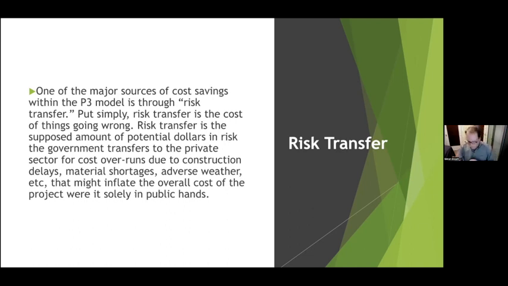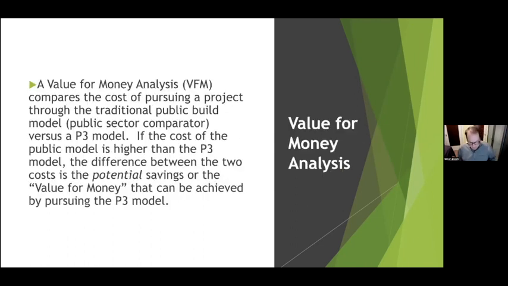I'd like to just spend a little bit of time on the idea of risk transfer because, as I said, it's really the linchpin of almost any argument as to why the P3 model is supposedly superior. So let's just take a look at how it works. Before a government embarks on any P3 build, they'll inevitably conduct what's called a value for money analysis. Or I should say, one of the big consultancies will perform a value for money analysis, like KPMG or Deloitte. Often a huge conflict of interest, because these companies not only consult on P3 projects, but also actively lobby for them. But anyways, that's an argument for another day.